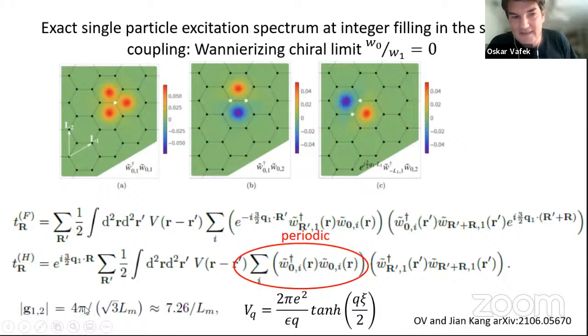And so if you look at the value of this momentum in the units of the Moiré period, it's actually about 7.25 divided by the Moiré period. So if you now plug it into this formula, you see that you're evaluating the hyperbolic tangent at least 3 and some change, which is already pretty close to 1. No matter what you put for Xi, as long as Xi is larger than 1 Moiré period.